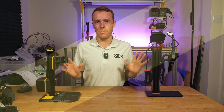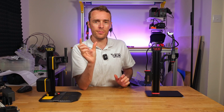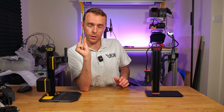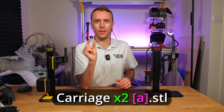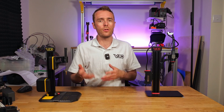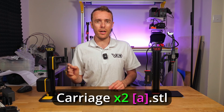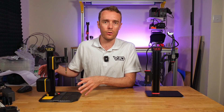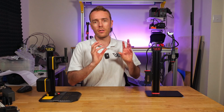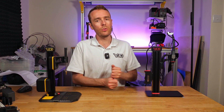Now let's move on to printing the parts and the grips. The first thing to notice is that the file names include not only the name of the part, but also information on quantity and colours. We add a suffix of x1, x2, x3, etc. for the quantity required — so if it says x3, you need three of them. The other part at the end is in square brackets and refers to the colouring. The first letter is A, meaning accent. So on this black and gold machine, the gold is the accent colour — any parts marked with an A I would print in gold.